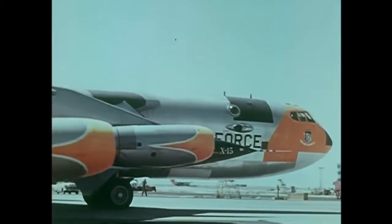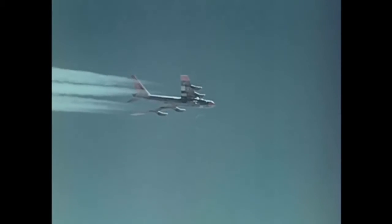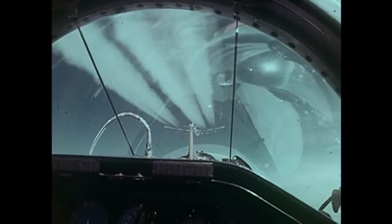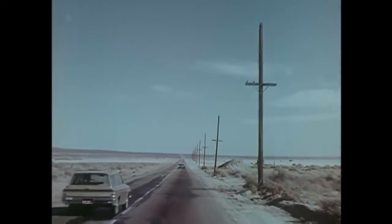The schedule called for an orderly progression of tests. In the first flights, the X-15 would remain attached to the B-52. Then a glide flight would be tried, and only then would powered flight be attempted. This careful program of flight tests, flown by pilot Scott Crossfield, proved the X-15 would do just what its designers hoped. From March 10th, 1959 until late 1960, when the third aircraft was delivered to the Air Force, Crossfield made 14 captive flights, one glide flight, and 10 powered flights. North American went up to check out the aircraft, the systems, how she handled and whether she'd meet the specs before turning her over to the Air Force.